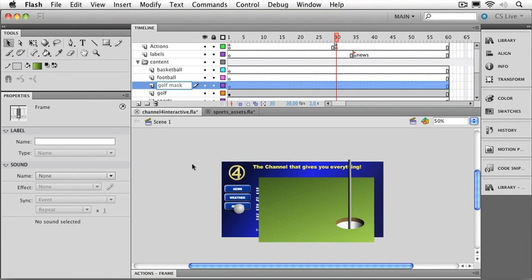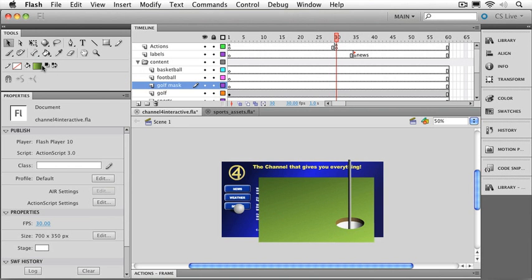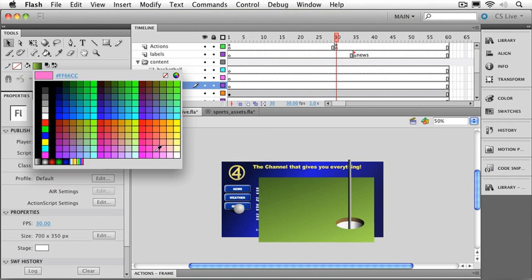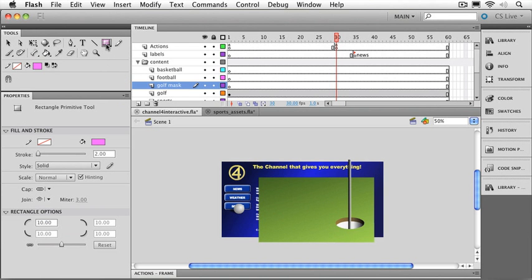Now, I just want a big rectangle that's going to act as a frame here, so let me just set up some settings. I don't really need any stroke around it, so I'm going to select the no stroke option. And I just want a normal solid color. In fact, bright pink would do, so that way we'll know exactly where our mask is. I don't really need any corner rounding for this, so I'm going to set our rectangle corner options to 0. And then I'm just going to draw a rectangle right here in the layer.